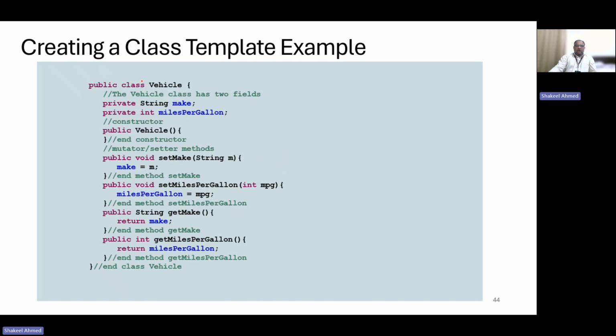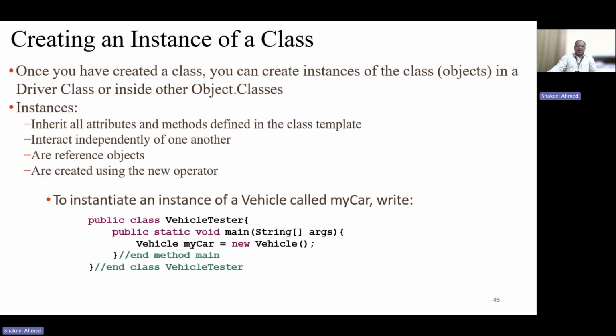So overall, what we saw from the previous time is that you have a class, you make the variables private, you have a constructor without any arguments, and then we have a set method, this is set miles per gallon, and you have the get method. So you are making the mutators, the set methods, and access modifiers are also there, which you can use to make a template overall for a class.